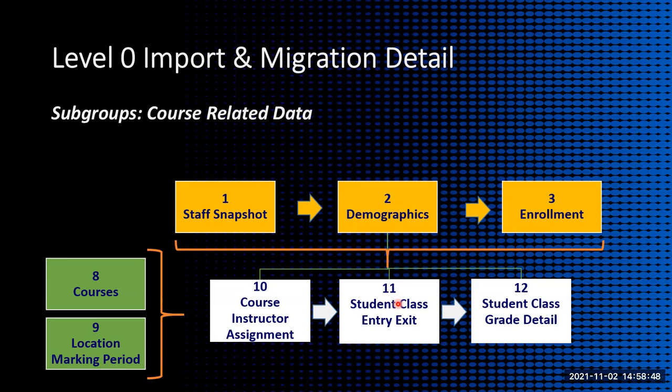The only thing left to report are the students' grades or outcomes for those courses. Before you can migrate student class grade detail, you must have successfully migrated the 3 foundation domains, the 2 independent domains, and the 2 course-related domains that are a prerequisite. Notice the white arrows going from left to right between those 3 boxes on the bottom. If you have followed along thus far, it gets easier from here, I promise.